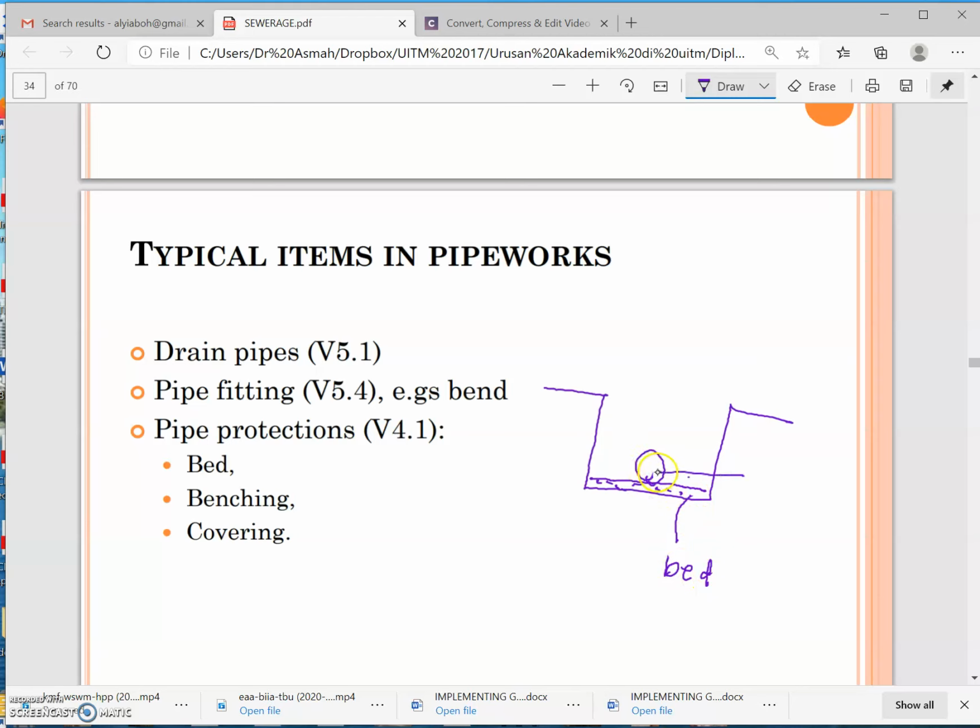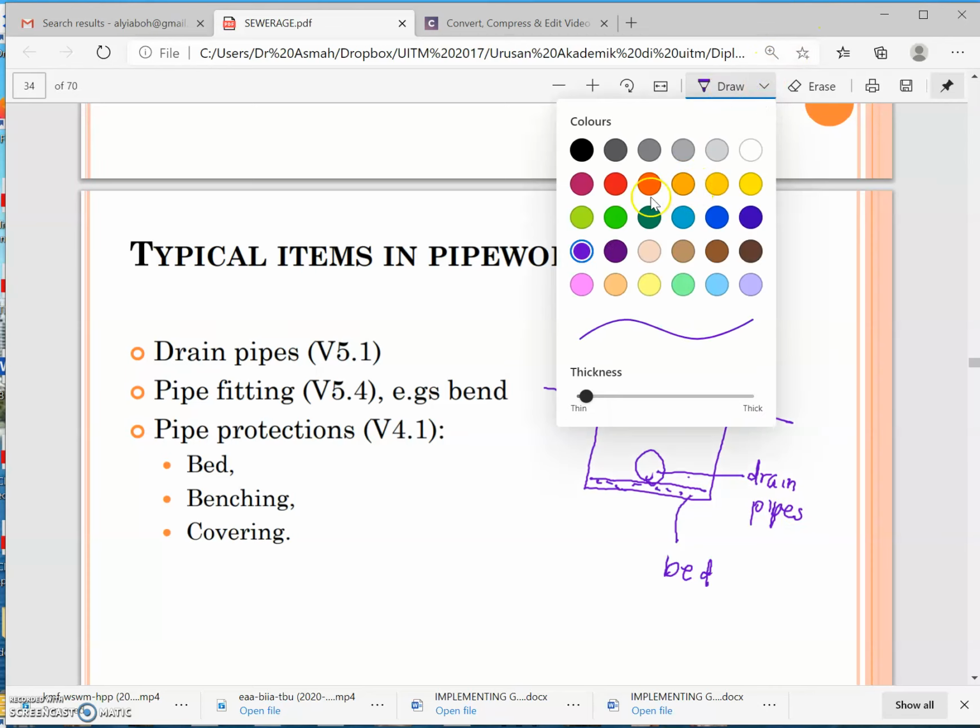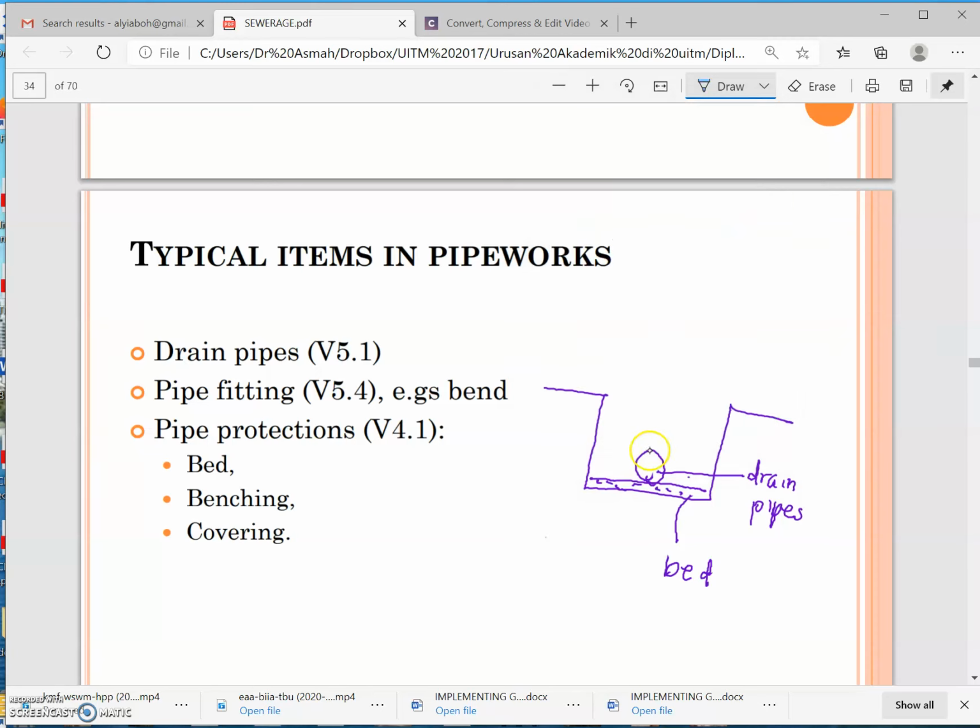This is what we call the drain pipes. And lastly, we have the pipe protections. You have the bed just now, and then you have a benching, and or a covering.